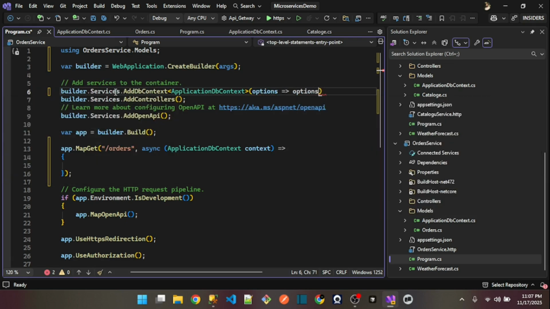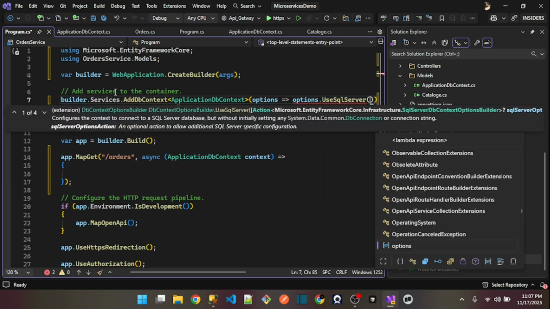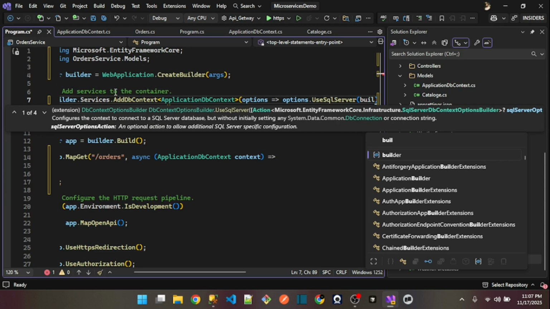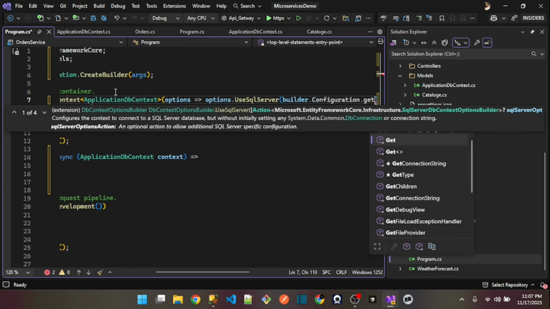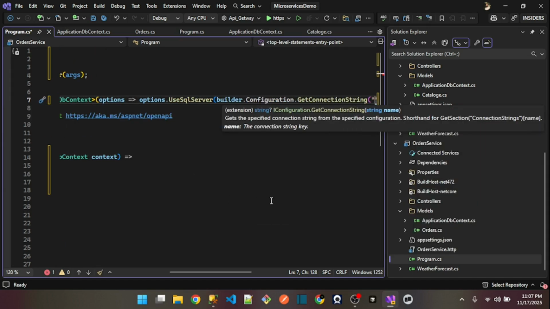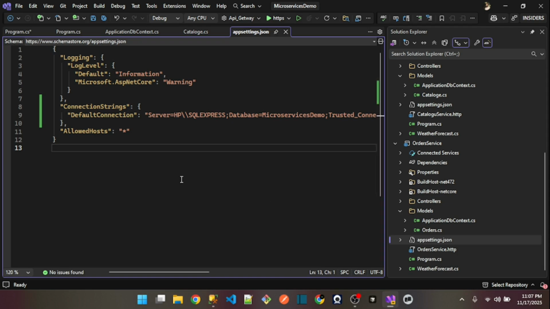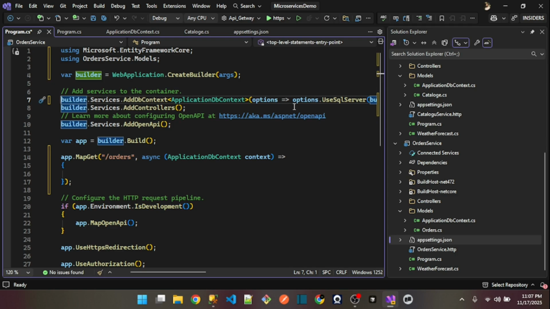And options.UseSqlServer. Perfect. And I will use builder.Configuration.GetConnectionString, and in GetConnectionString I will pass the connection string name, which is DefaultConnection, obviously. So I have passed my connection string, and I have registered my application DbContext.